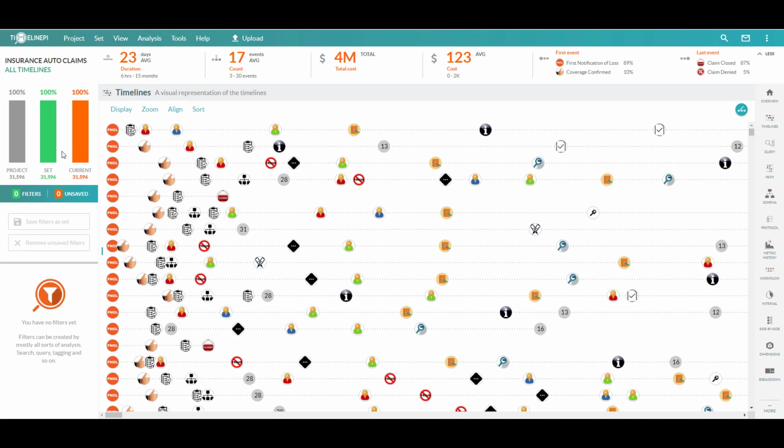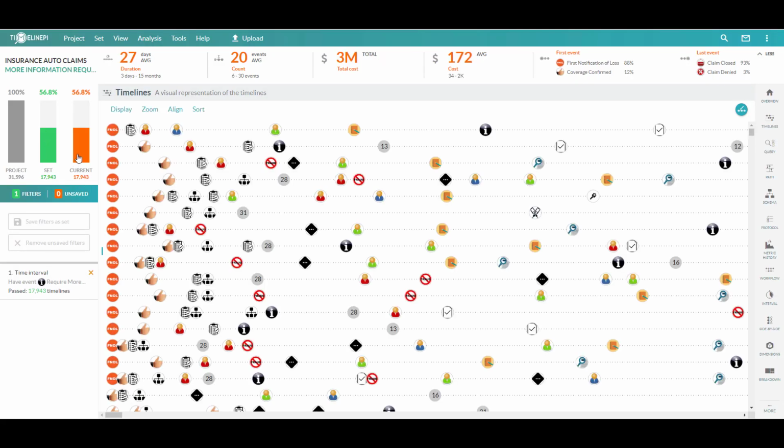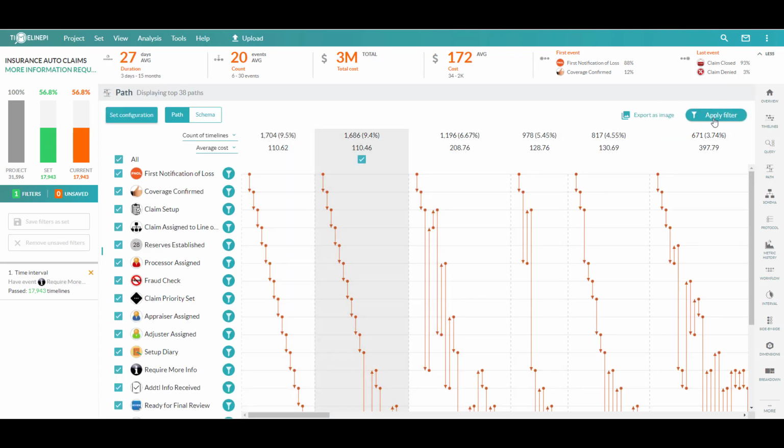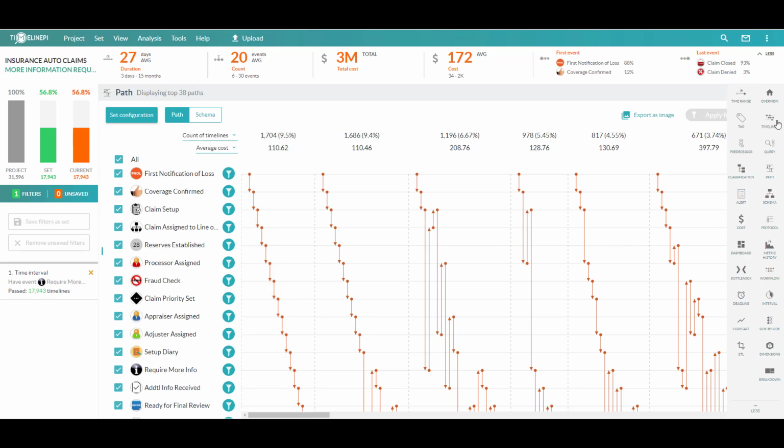So these three bars, if they don't already speak for themselves: project is always going to be the number of process instances that you've got, and will always be 100%. Okay. Set is going to be the number of instances within your working set as soon as you select the set, right? I'll then see that number, and you'll see my current within that set could change because I can filter based off of anything new, and now I've got two filters set. Our set is still the same because it hasn't changed, but our current working set has because I've added a new filter to that. All right, and I can remove that filter and go back to my overall set.